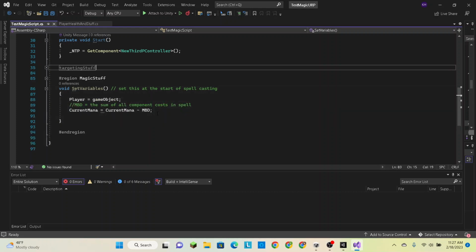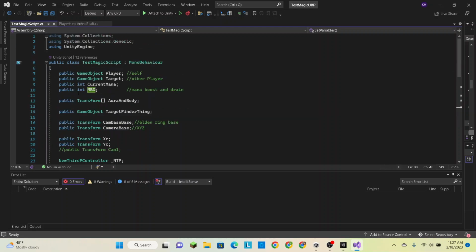So, right now, we have player equals game object, current mana equals current mana minus MBD. So it looks like when I made this script, I already made like a mana bar or like mana cost and stuff, which is fine.